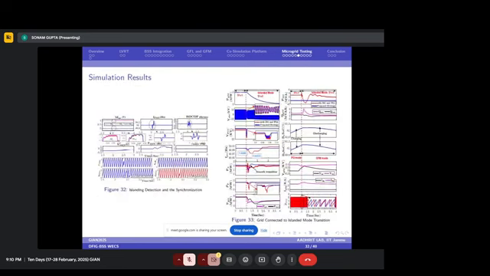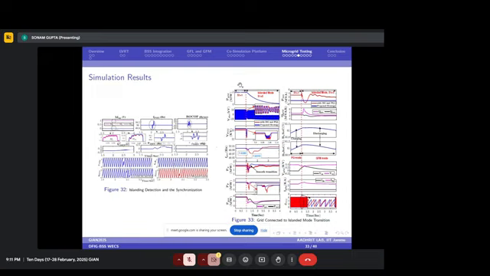So these are some simulation results showing how the islanding is detected and how the synchronization is achieved, because there are different conditions required before synchronization, like the difference in voltage, difference in frequency, and difference in phase. That should be according to the requirements, or the set values. Once that is achieved, only then can the synchronization be done. Otherwise it will remain in the islanded mode throughout.